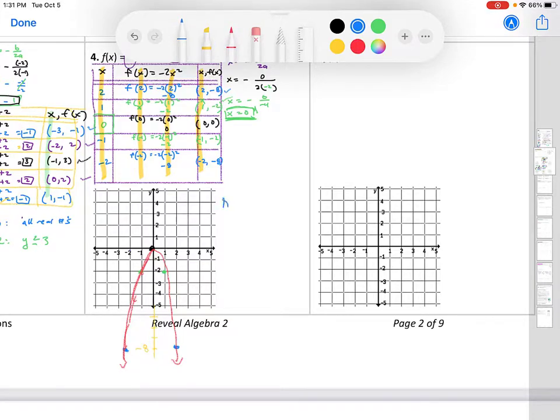Okay, our domain, remember, is left to right. Nothing, nothing. Arrow, that means all the numbers to the left keep going. Arrow again, that means numbers to the right, and that's all we're concerned about. It doesn't matter if it's up or down, so this would be all numbers, all real numbers. I can pick any real number, put it into my function, and I'm going to get an answer.